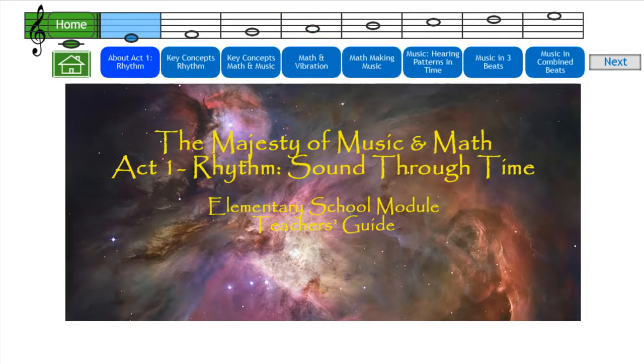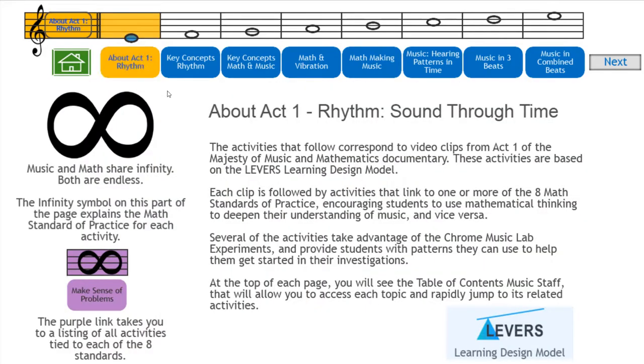So this is a web-based resource that's going to go into PBS LearningMedia. And at the top, our navigation is using the musical staff to take us through the activities. Home is always here, and you can always tell where you are by what's showing up after the staff. So we begin with explaining what this is all about. Each act has its own explanation. Act 1 is about rhythm, what sound is like through time.